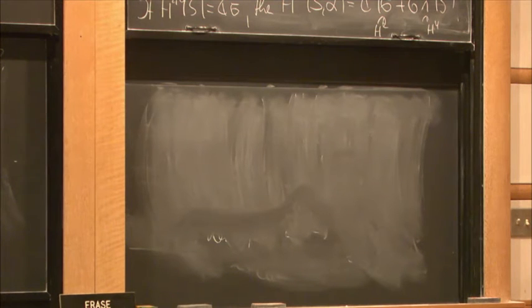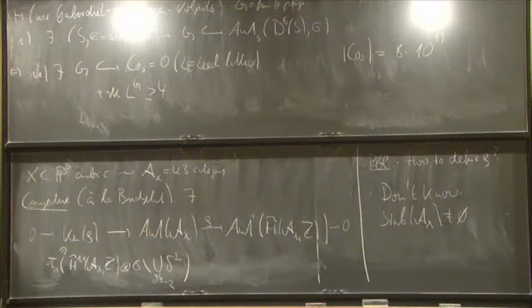Say again? Doesn't Toën prove that? No, as far as I understand, he looks at certain cases where he interprets this A_X in terms of matrix factorizations, but it doesn't work for all cases. These are very special potentials he's looking at. At least I don't know. I mean, he constructs these very special stability conditions for some cubics, but not for all. No, not Toën, sorry. Bertrand Toën has all these results.